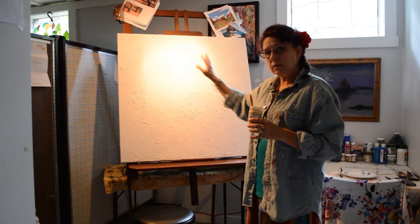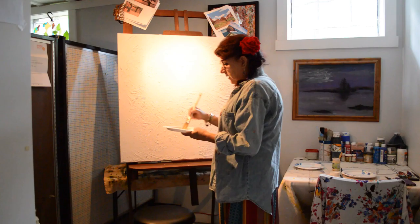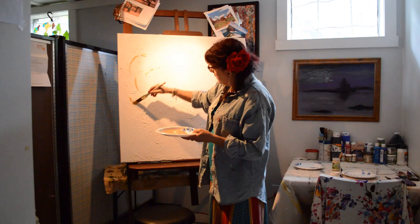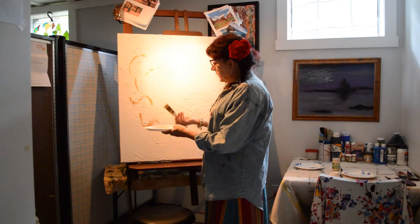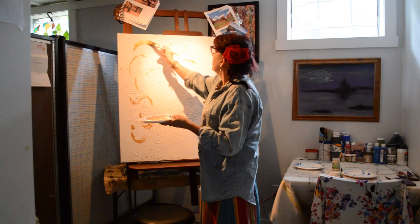On this particular one, I'm kind of hoping that some of the paint drips a little bit, so we'll see if I need to add water. Typically, I like to start with a medium color and then work in some lights and darks on and around that. This is a gold kind of color. I wanted to encourage some elements of metallics in this because antibiotics can also cause you to taste metal all the time — it just kind of comes with the territory.